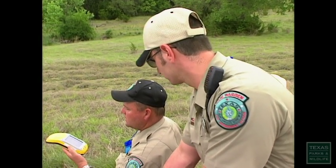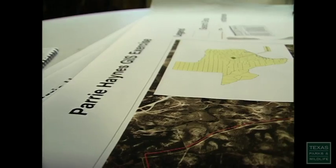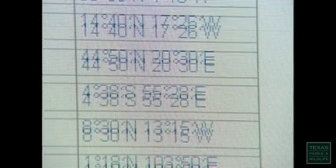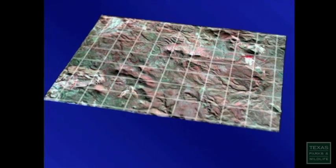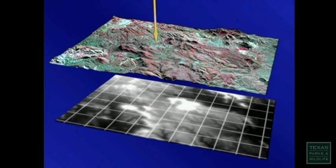There's a ways to go, but it is a learning experience. The learning experience includes not just GPS but also GIS — Geographic Information System. GIS is a way of putting data that has been collected into a visual form that we can make sense of. A lot of people think of it as computer mapping. It allows overlaying maps so you can look at how things relate to each other and see if there are correlations. GPS and GIS work very closely together.